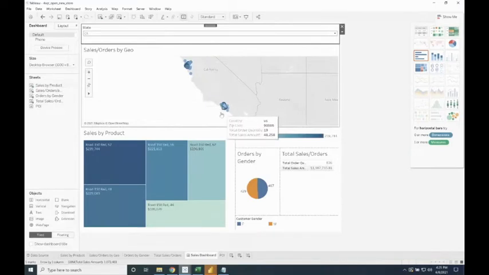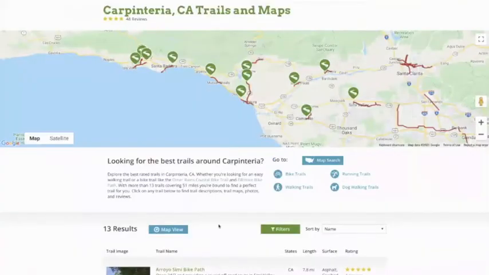As I do some analysis, that is actually the area, and I'm going to switch back here, is Carpinteria, California. And there's a lot of really great bike trails, I can go through here and check it out. And so I've decided that I want to take a look at it.